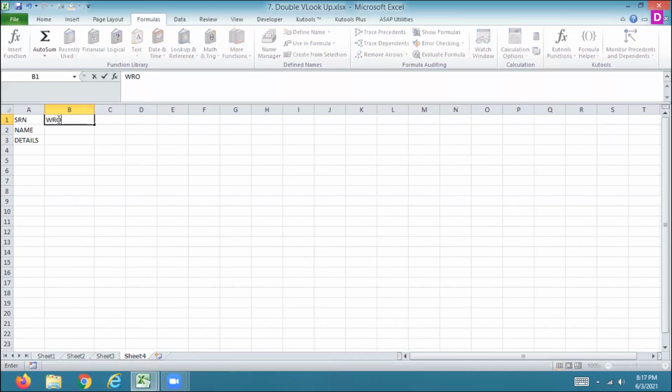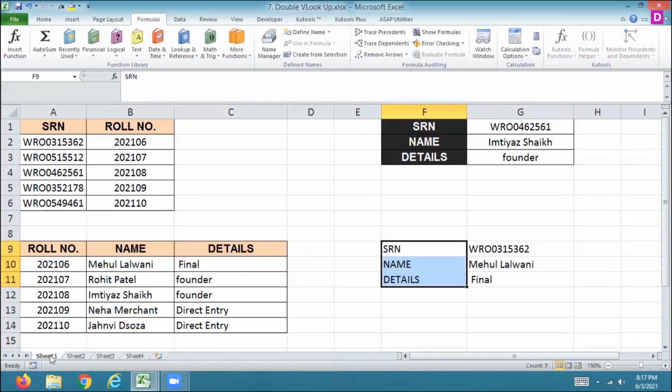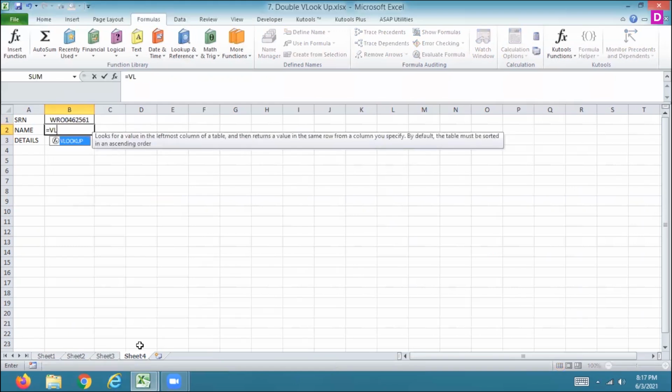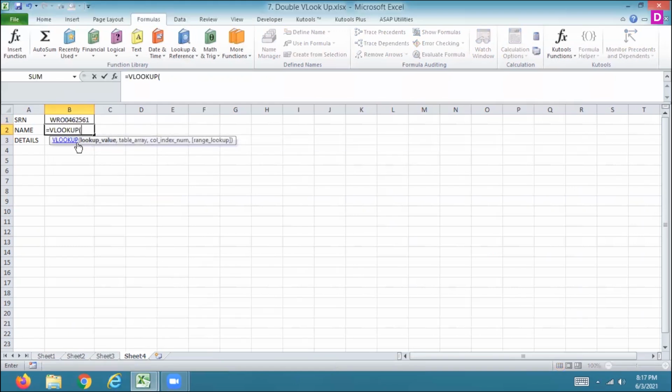If I'm finding WRO04625261, name VLOOKUP, look up this value.